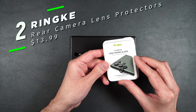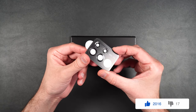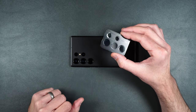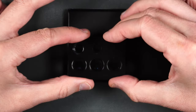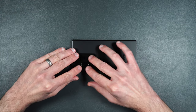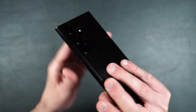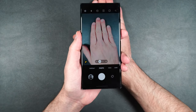Now let's install the lens camera glass for the rear camera. First, clean off your lenses and the area around them with the alcohol wipe. Then take your camera lens protector, peel off the backing, and don't touch the underside. Simply line all the lens covers up with the lenses on your phone and press it into place — make sure there's no dust on your lenses or it'll get trapped underneath. Press down evenly, then lift up on the card. It doesn't add hardly any extra bulk to the phone and all your lenses are now protected. Looks pretty clear, no issues.